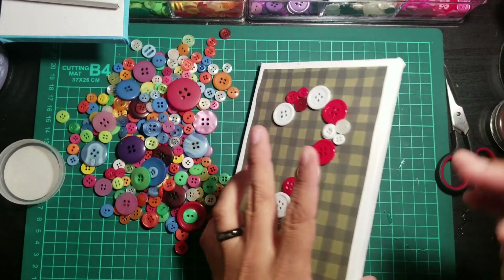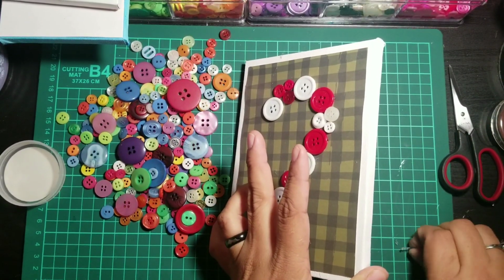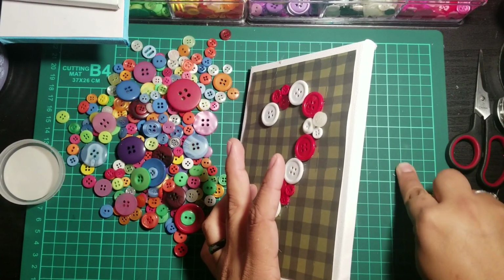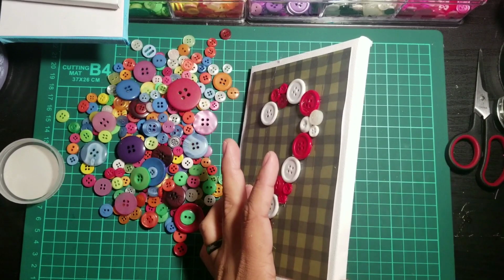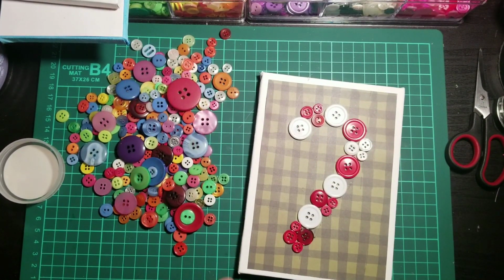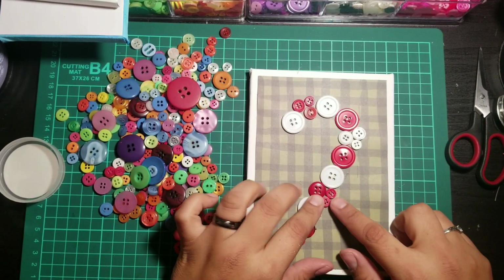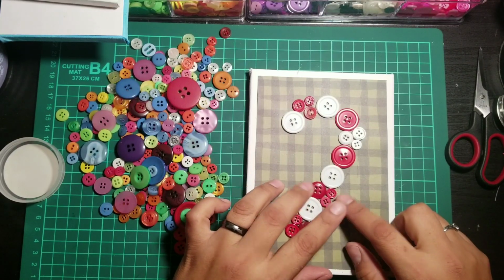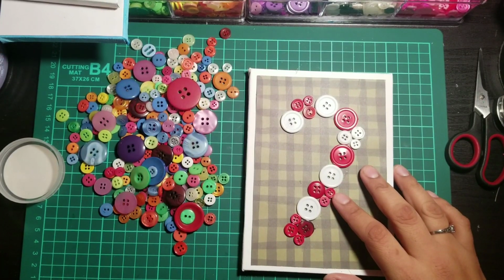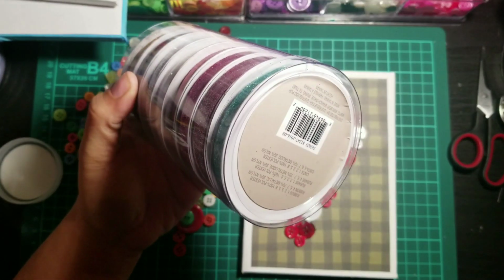Now, it looks plain, doesn't it? What else do we need? And maybe I could take this off right now. Yeah, so when you have hot glue, let it dry first before you take it off, because if you smear it like I did right here, it might be harder to take off than having a chunky piece. Now, where's the trash can? There we go. Okay, so it's missing something. So there's options. You could put ribbon, which will make it look fun. You could put sequins, rhinestones, stuff like that. I'm thinking maybe ribbon, so let me see. I bought these at Michael's.